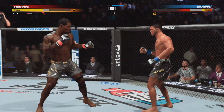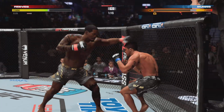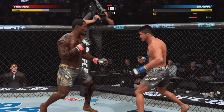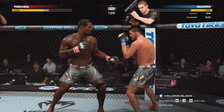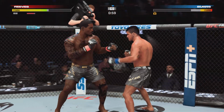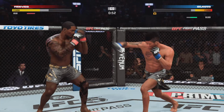Take a deep breath. Well, we talk so much ad nauseum about this trend of leg kicks in MMA, but oftentimes only a few can cause real visceral damage, and now you see the limp. Yeah, you start to see him limping from the damage from the kicks. This guy did not address those kicks early, and now he's paying for it.